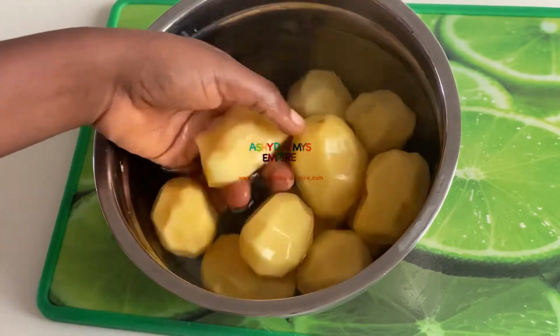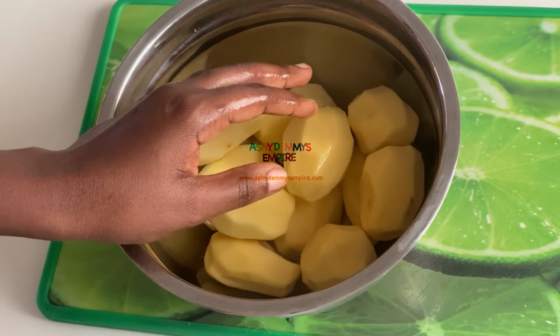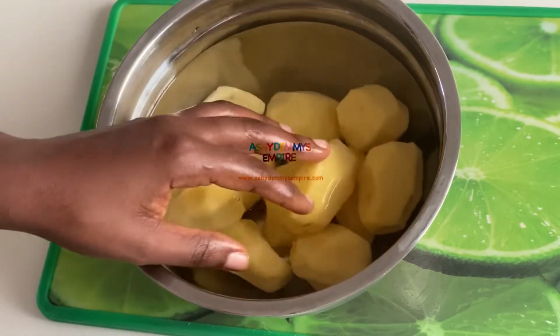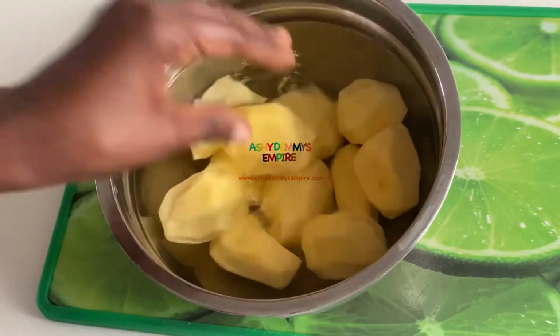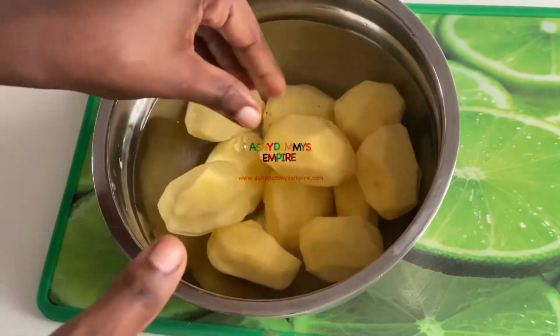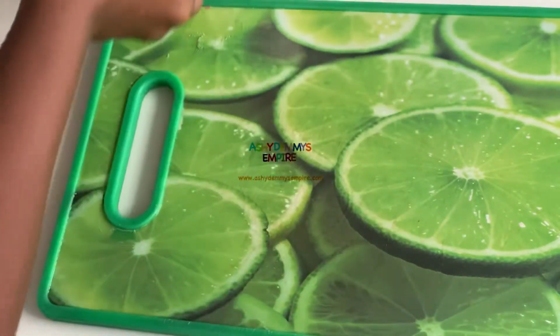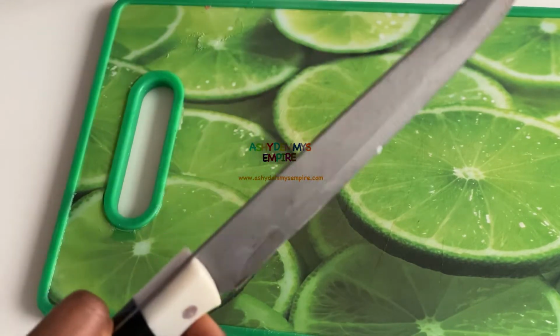So here's my potato, and the type of potato we use for frozen french fries is Irish potato. This one is very soft. I've peeled it, washed it and rinsed it. Now I put it inside water so that it's not going to brown.